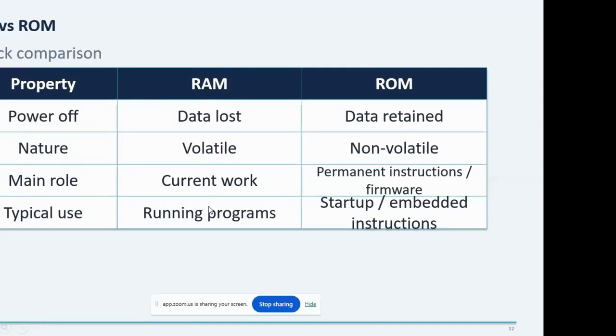Next, coming to RAM, as I told you, suppose you are opening 2 to 3 files, all those are currently running files, so all those will reside in RAM. But in ROM, what happens? All the startup and embedded instructions, the basic input output system, that is BIOS. Immediately when you switch on the computer, BIOS is the first software to run. Where will this BIOS exist? It will exist in read only memory, right?